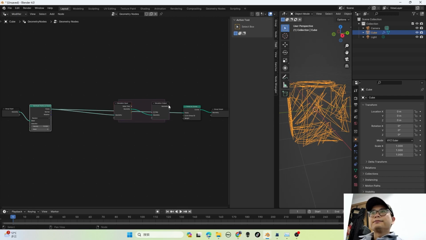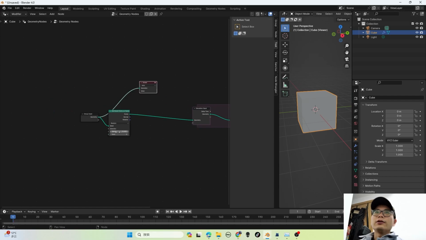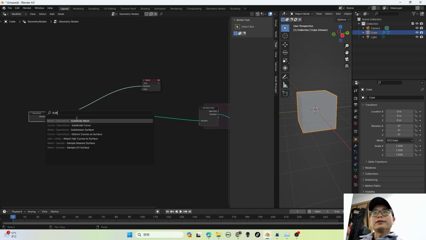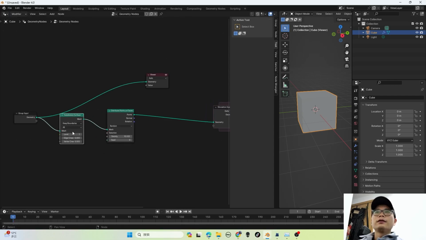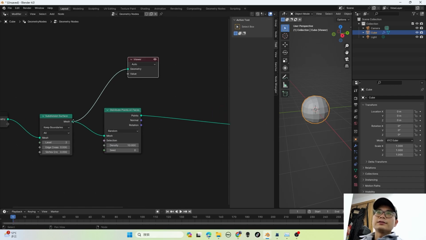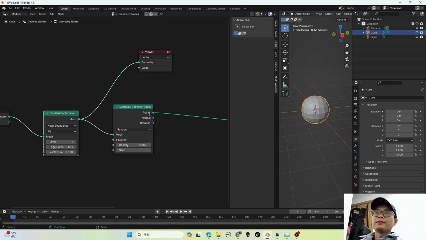So we connect them. And it's a box for now here. We need a sphere, so we need to subdivide it by, I think, 2. Yeah, the viewer. If you connect the viewer, Control Shift, you will get a viewer. It will show the nodes it connected, like here. If you press here, it will show the points.